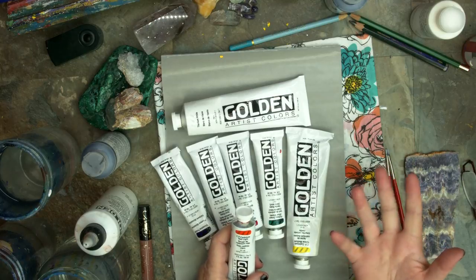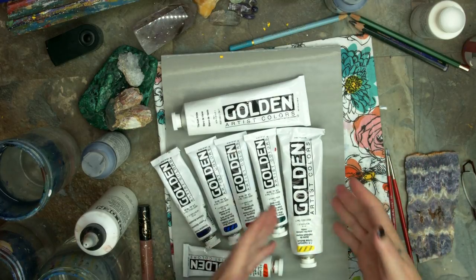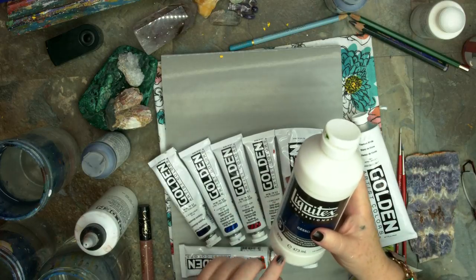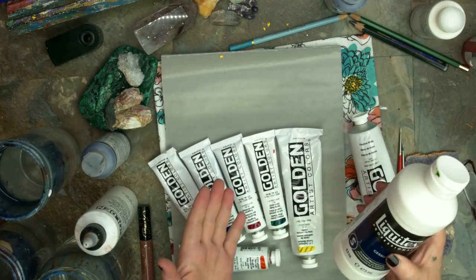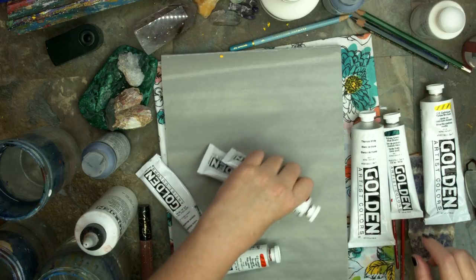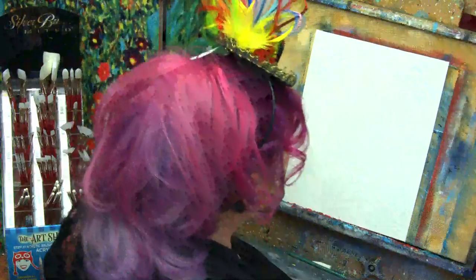Yes, you could use cad medium or naphthol red. You could also use Hansa if you don't have cadmium. It's totally okay. Titanium white. And like I've been showing you, the gesso trick to save a little money. So we're going to play with a little bit of gesso again, but you could just use your white paint. I just like to show you guys things you might not know that you could be excited about.